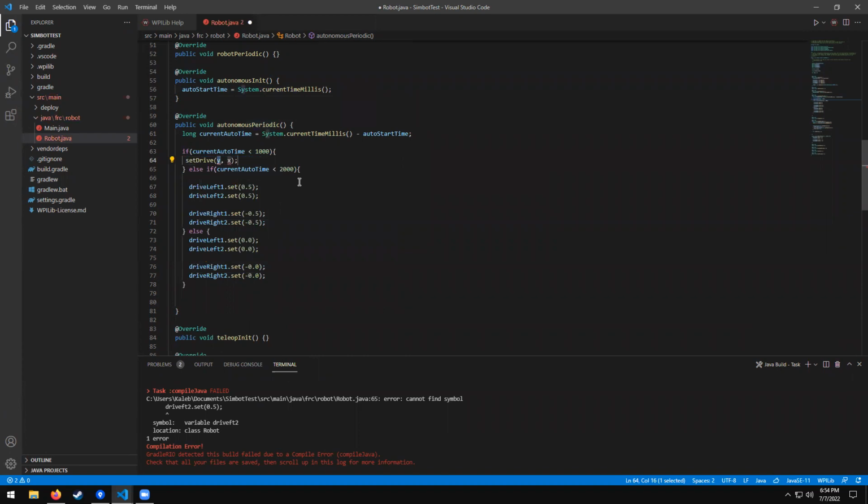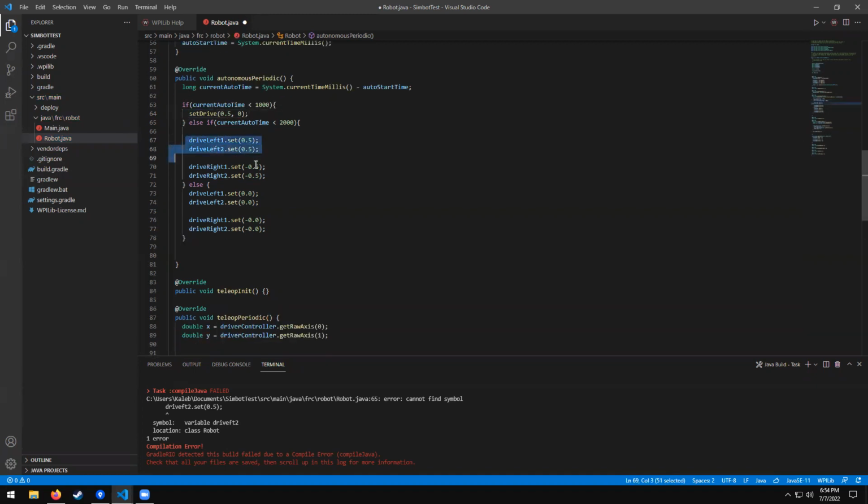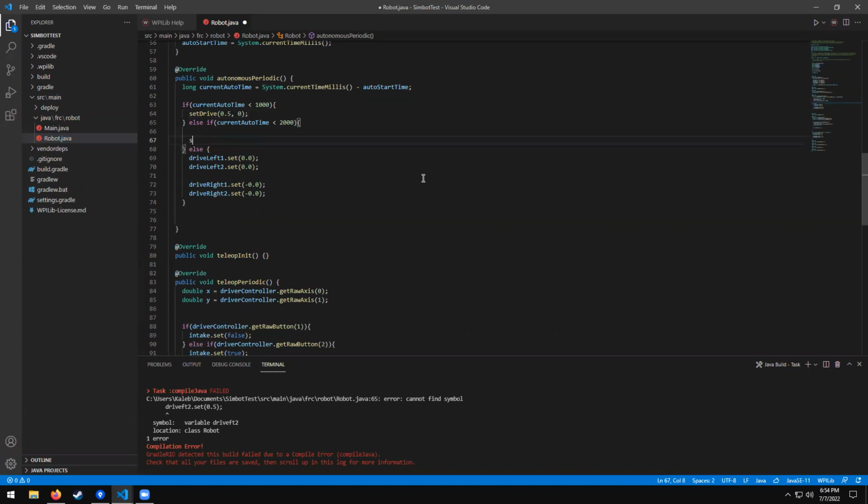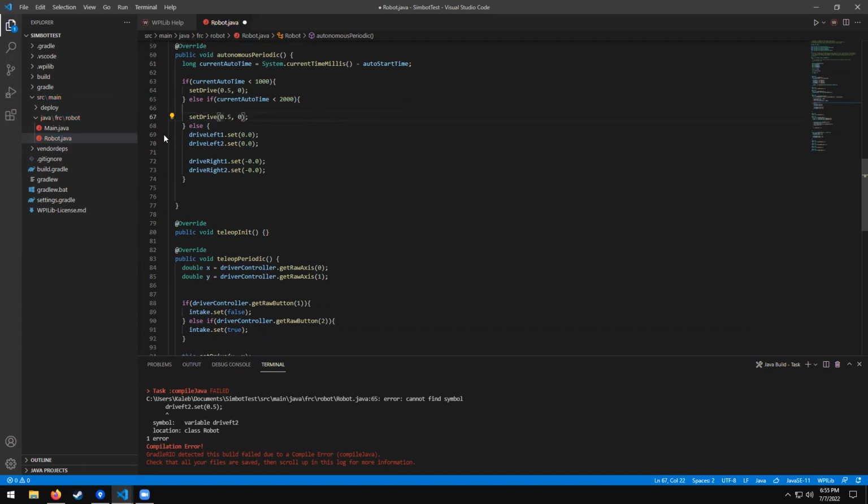And now here, instead of using the X and Y, we just type in the value we want it to be. So when you're making a really long autonomous mode, having functions that can simplify stuff will help a lot in keeping the code more organized.